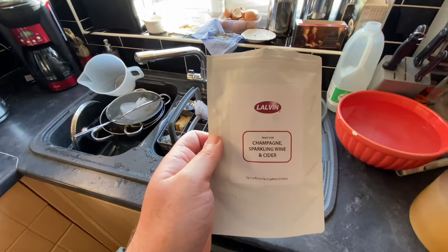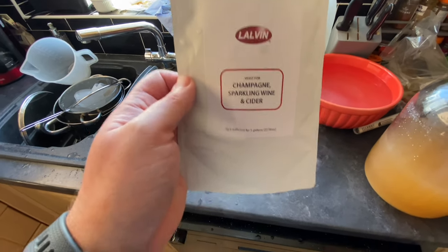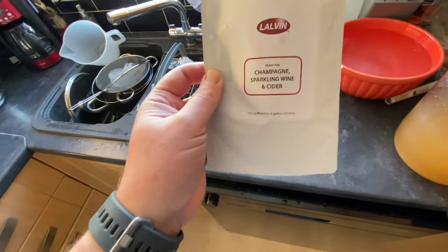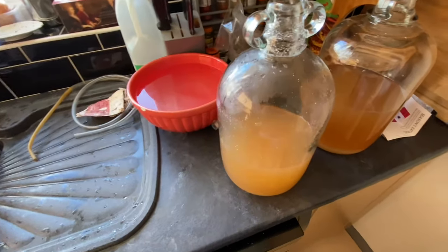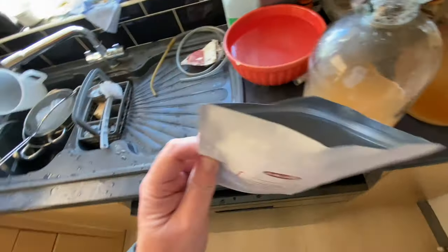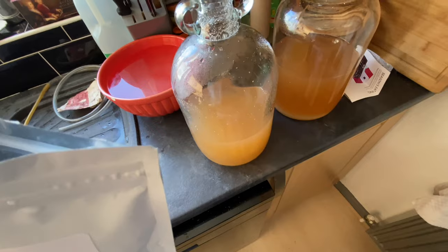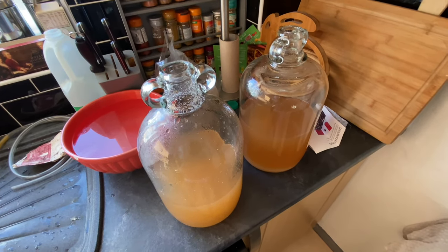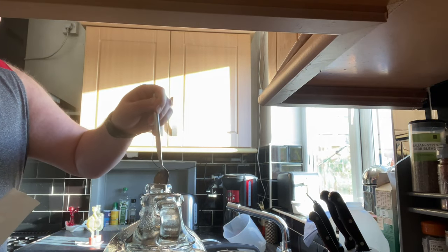So the yeast I'm using for this is called Lalvin yeast for champagne, sparkling wine and cider, and this sachet contains 5 grams, which is enough for 5 of these. Each one of these is a gallon, 8 pints. So each one will eventually get a gram each of this, but I'm just going to begin by giving a teaspoonful for now and just seeing how it begins and how it goes. It's very much an experimental job, this. To add a little bit of yeast.